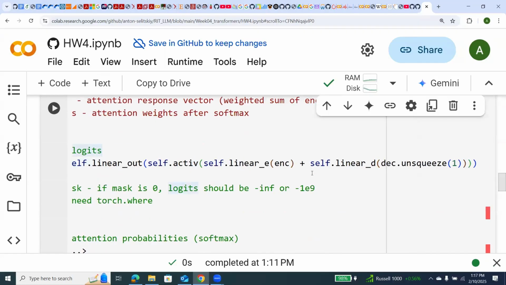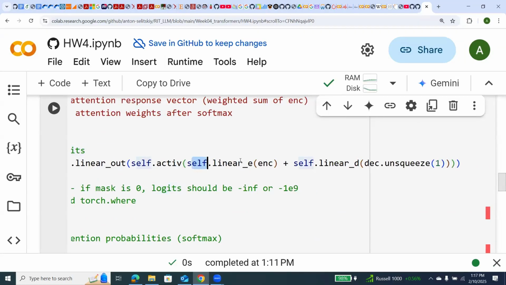And inside activation function, we take the sum of the linear layer of encoder applied to encoder plus linear layer applied to decoder, unsqueeze in dimension 1. Yes, because as you remember, from decoder, we have just one vector.